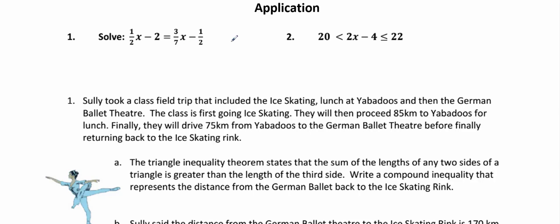All right, here's your application. Here we go. Solve. The first two are kind of similar to what we did in this actual lesson, so I'm not going to go through much on these first two. What I'm going to do is make sure you find the LCD, or the LCM. I'll go LCM, doesn't matter. If it's 2, 7, and 2, remember this is really a 1, so that's 14. So I'm going to multiply everything by 14, and then cancel and figure out everything else.